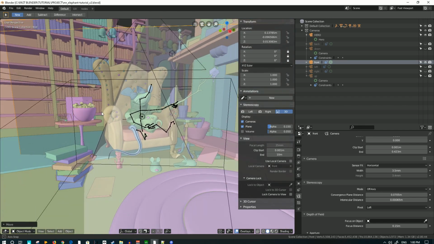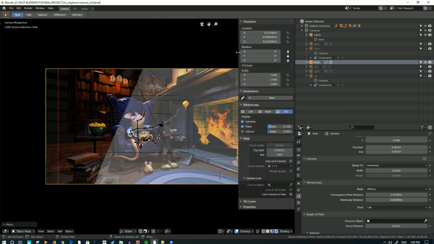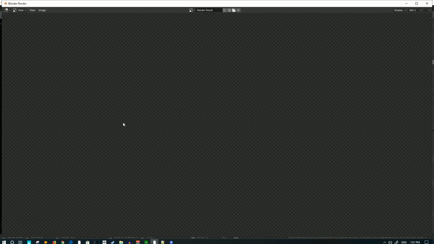So that's where the screen is. Let's see what that's going to look like. Shaded. Cool. And these lines are for the parallax. I believe that's the right term. It's been a while since I've done a lot of 3D work. But let's go ahead and see if I don't crash Blender by rendering this image.